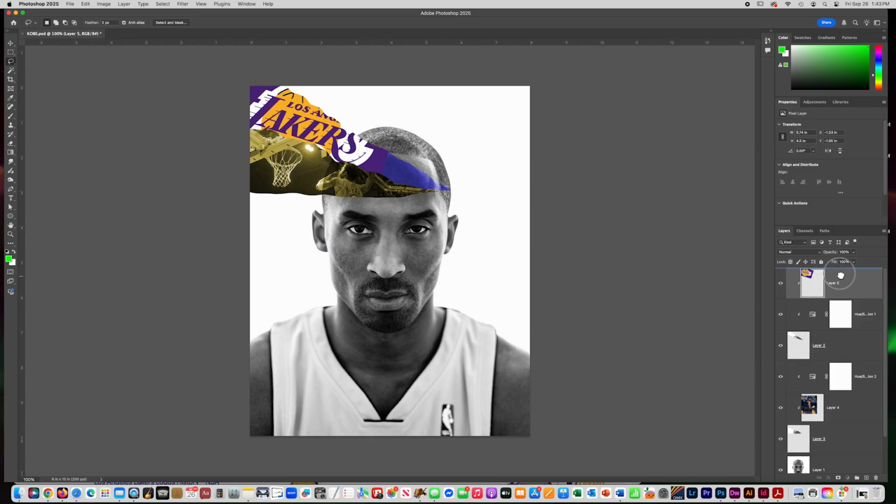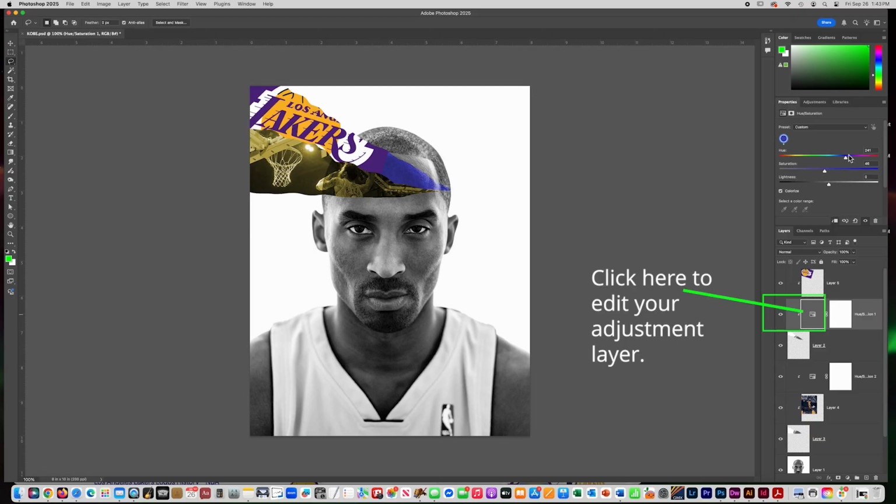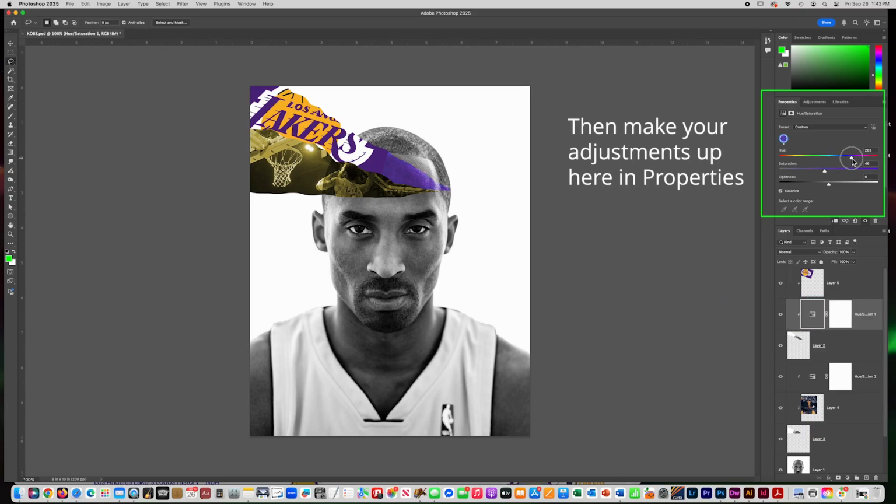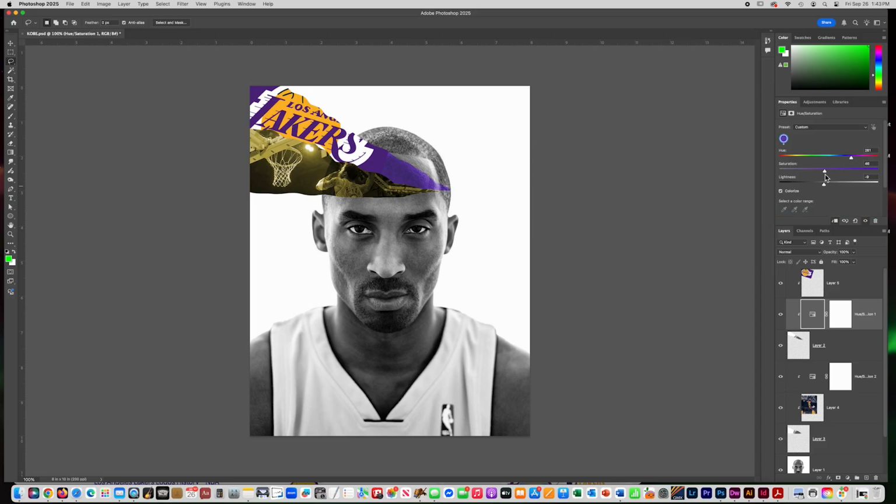The reason why I want to do that is I actually don't want that Lakers logo to have that adjustment layer and be all purple. I want to leave the color as is. So I'm going to go back to that adjustment layer and I'm going to adjust the purple until it matches the actual purple and the Lakers color. I had a little bit too much blue in it, so I'm going to make the sliders move around and make it match the Lakers purple.